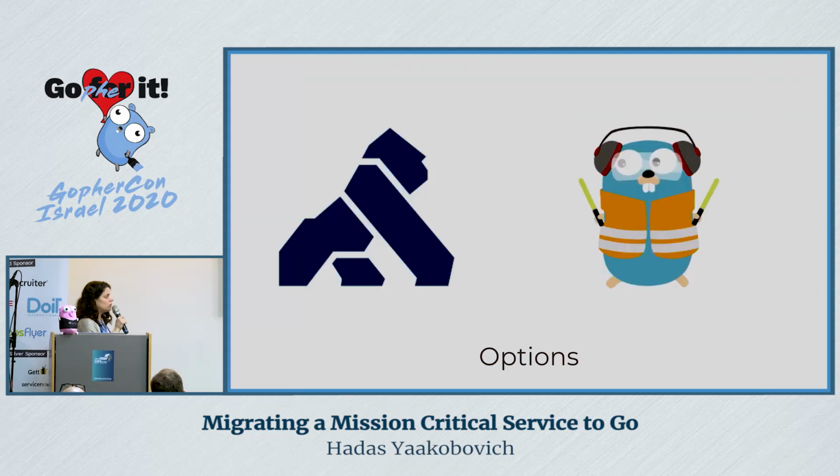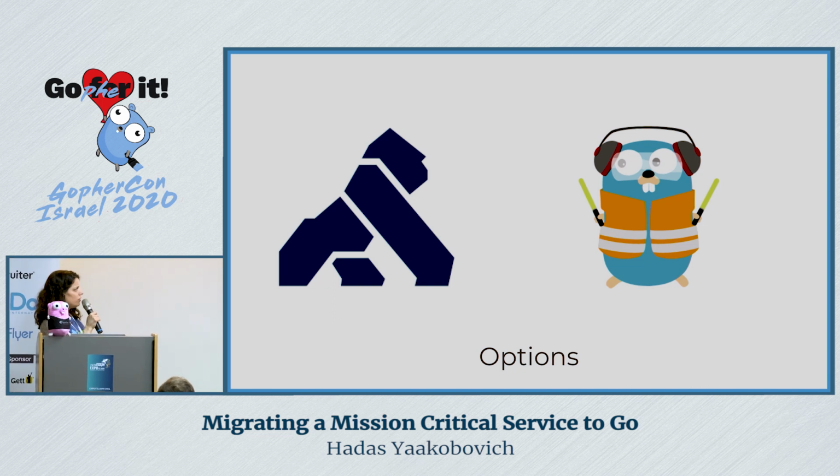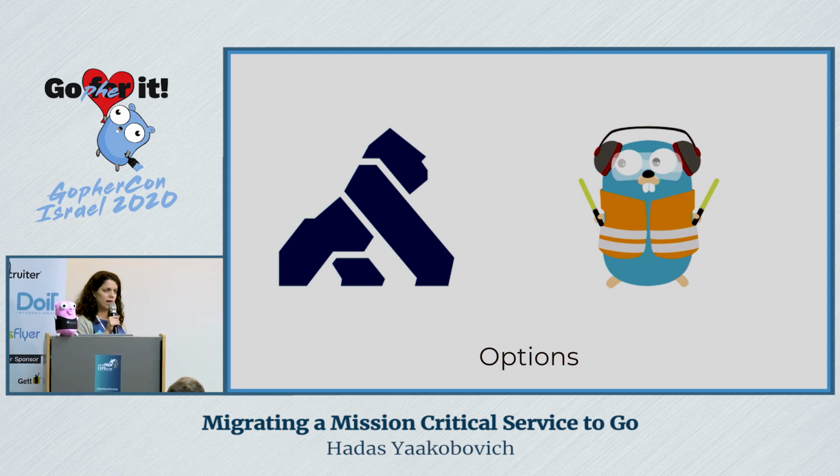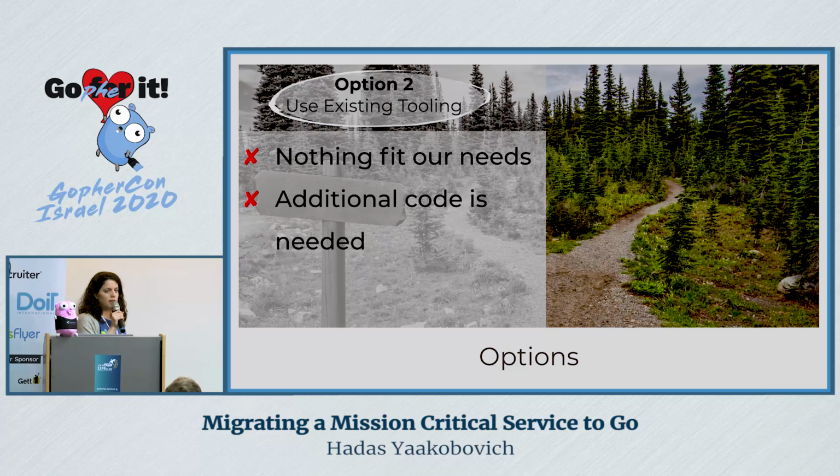Our second option was to use an open source or an off-the-shelf solution. We looked deeply into Go's Traefik, which is the icon on the right. It's a Go reverse proxy and a load balancer. And we looked into Kong, which is an API gateway written in Lua and running on Nginx. None of these options just fit our exact needs, and we understood we would have to write a decent amount of code on top of these solutions just to fit them to what we needed.